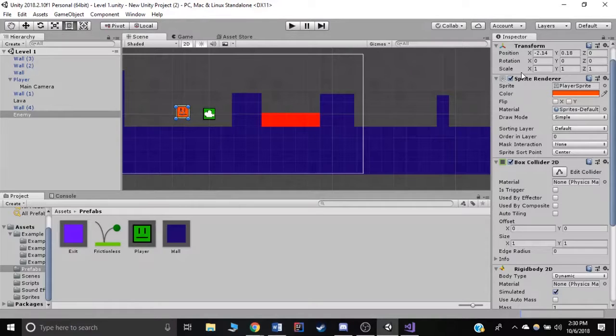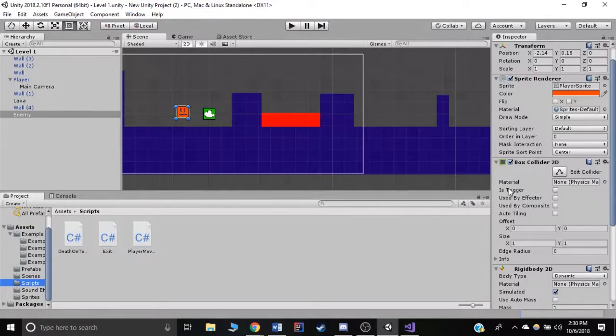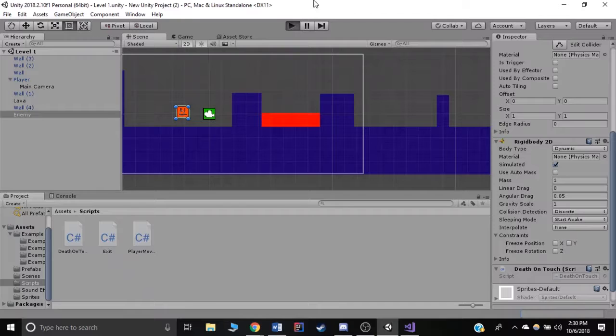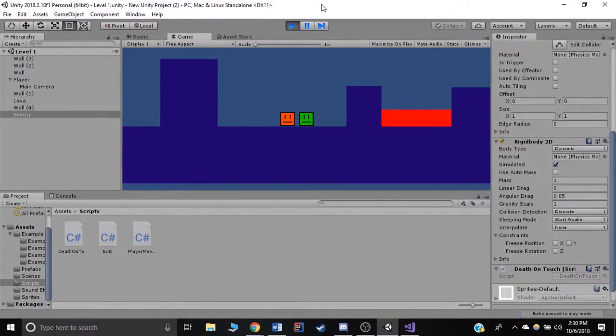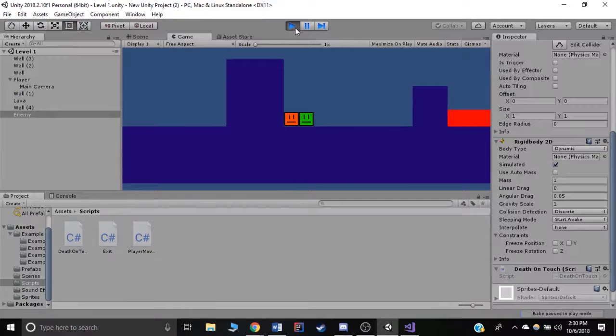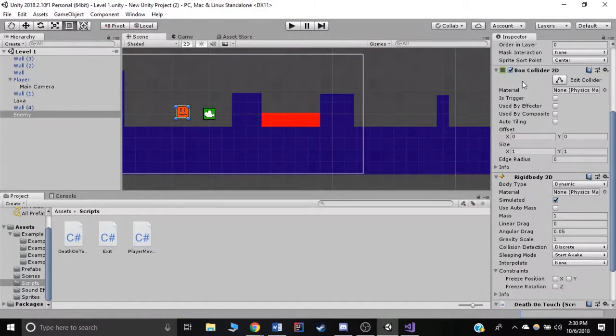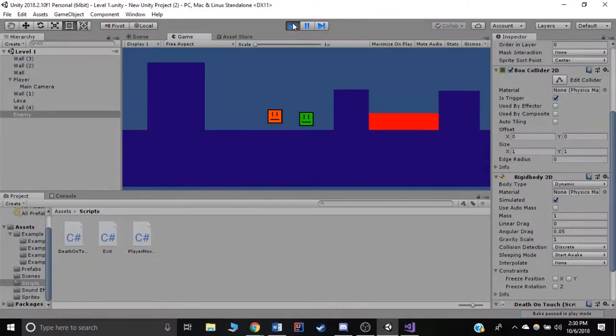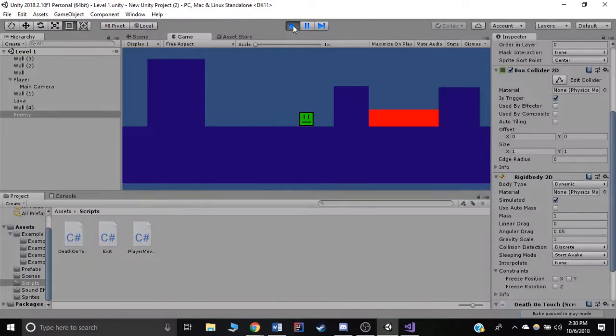So we want to reuse this Death on Touch script and give it to it as well. But even this, if we run it, you'll notice it doesn't quite work yet. That's because our box collider is not a trigger, but we can't change this one, because this is the box collider that we're using to make sure it doesn't fall through the floor.